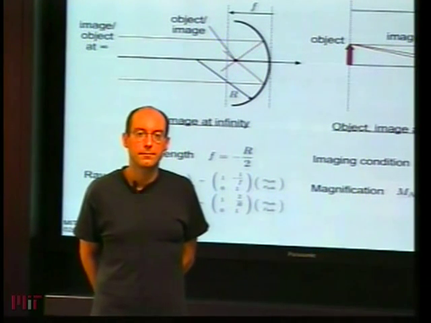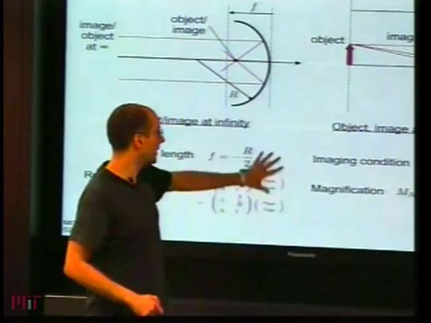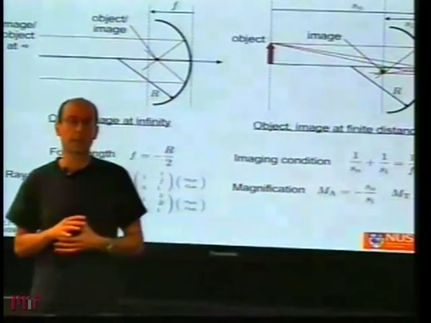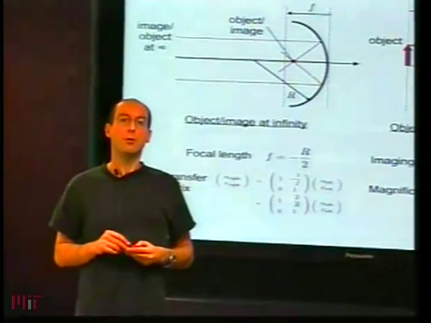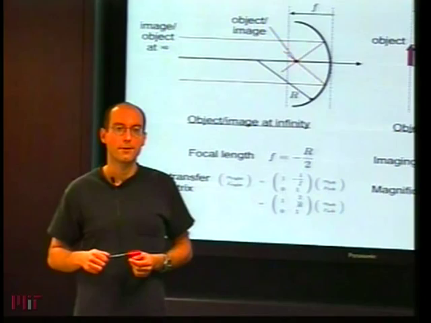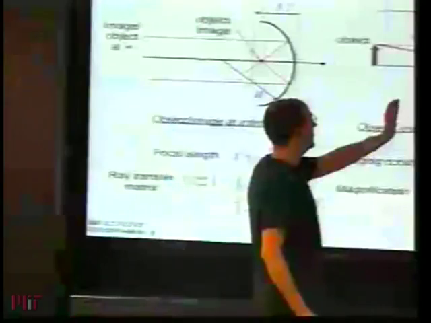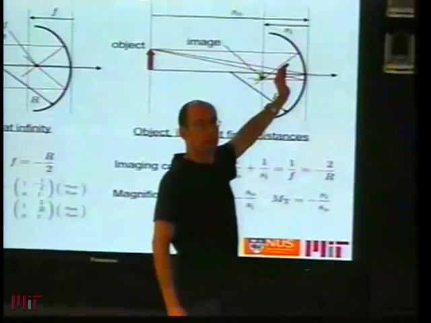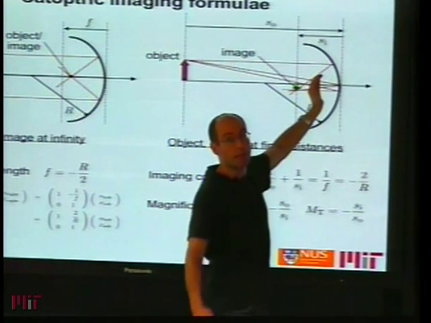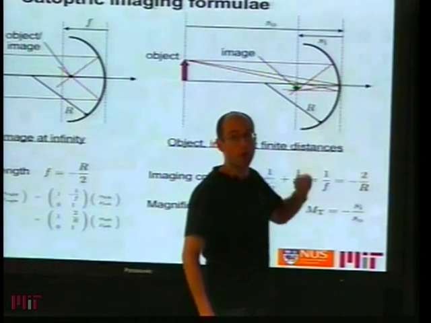Now, can you imagine when a mirror might form a virtual image? So clearly the mirror here is forming a real image. Can you imagine how I could construct a mirror forming a virtual image? If the mirror diverges and you are looking from the same side, then... That's right. That's one way. If you make the mirror like this, now the mirror has a positive R, therefore it has a negative f. Now this mirror has become the equivalent of a negative lens, therefore it will form a virtual image.